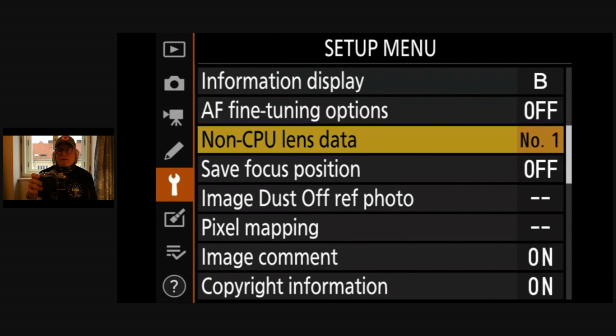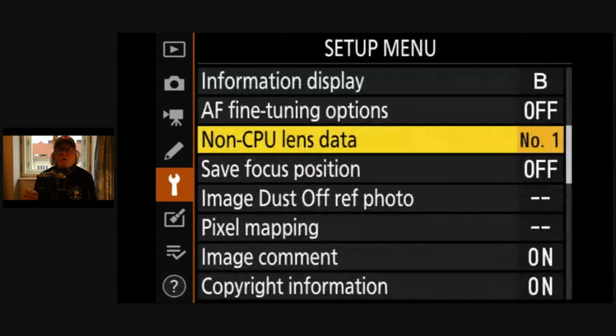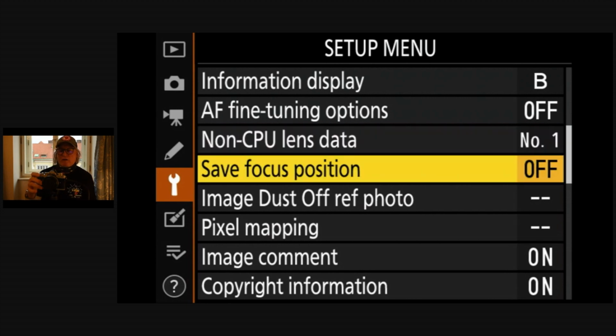You can plug in your non-CPU lens data. That's really, really helpful, especially with all those old lenses. You can use all the old lenses, right back to the beginning of F-mount on here, and get some really funky old oyster shell lenses. And honestly, this camera is just beautiful for being able to play around with everything. So get one of these and then start collecting old lenses and just have a blast, honestly.